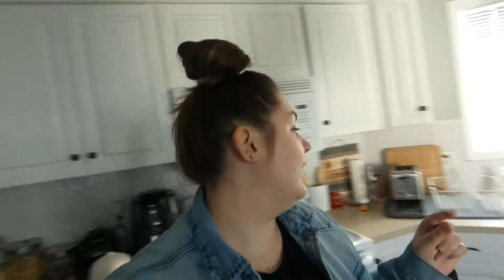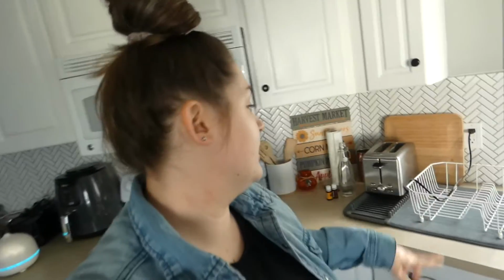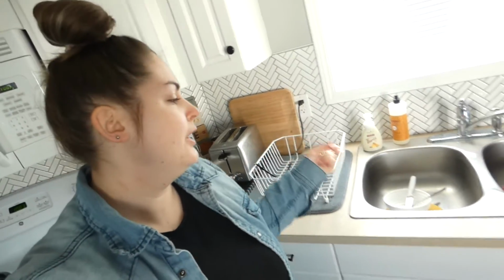So as you can see, my husband did make breakfast this morning. So the toaster is out and there are some dishes from some bedtime snacks and his breakfast, but that's not a huge deal to me. The only chore that I do leave for the morning is emptying the dishwasher. I just figure it takes about 5 minutes max, and I like to just let it run throughout the night. So that is my kitchen routine, I guess you could say.